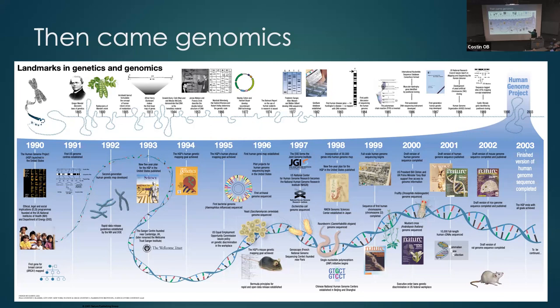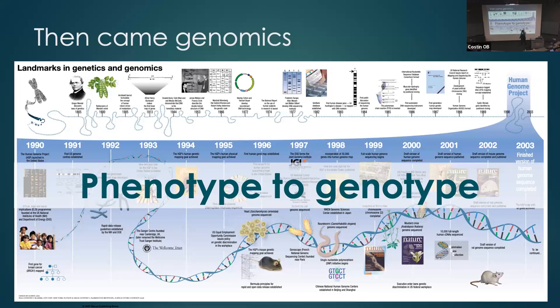But with genomics, what also happened is that the fundamental question of biology, connecting phenotype, the collection of biological traits, and we'll talk a little bit about what they are, to genotype, the collection of patterns and functions of genes that are extractable from the genome, your functional sequence of genome, that connection became, for the first time, explicit.